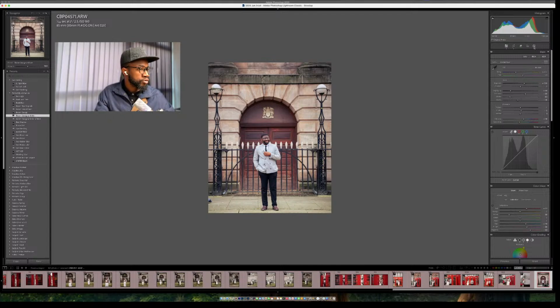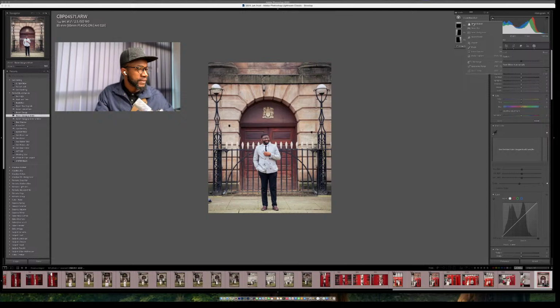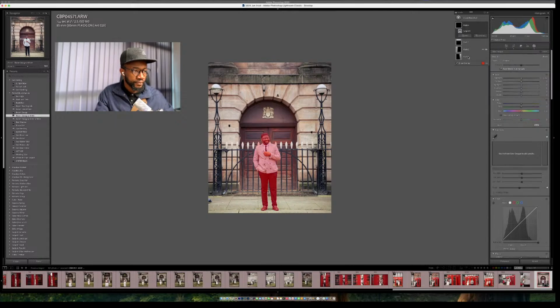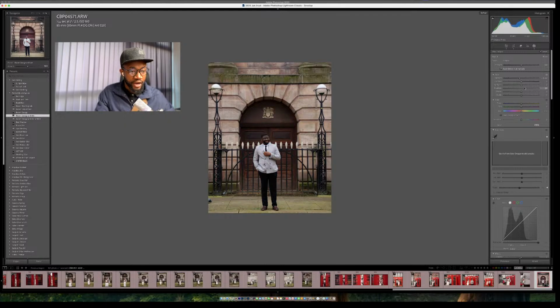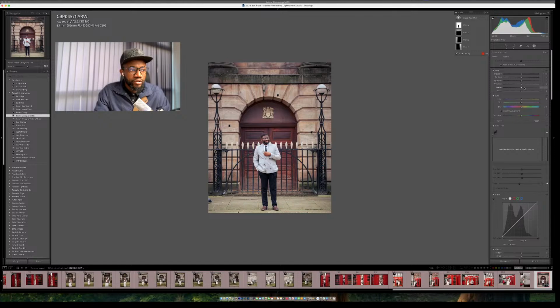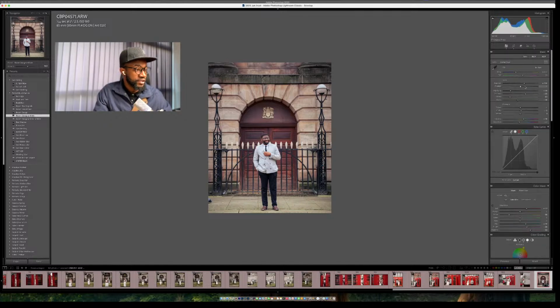I'm going to come here, create another mask, then select subject. Then I'm going to invert the subject. Then I'm going to just darken the background a little bit. Open up shadows. I don't want any drama in the background, so open up the shadows a little bit. So I have this now, before and after. You see, by just using few settings, we already got our pictures to a reasonable, desirable result.